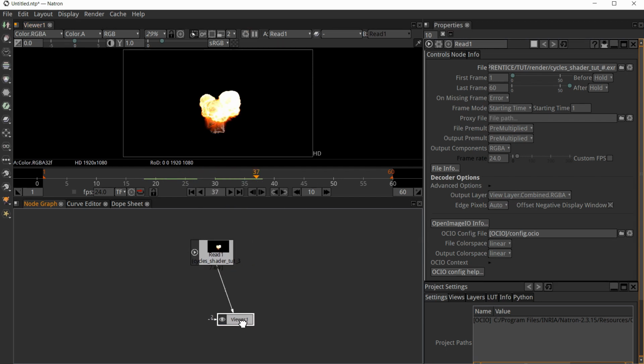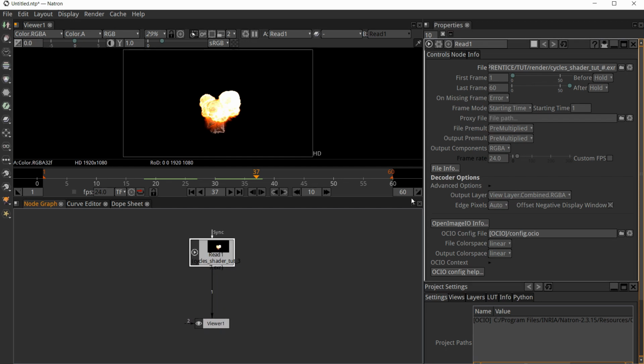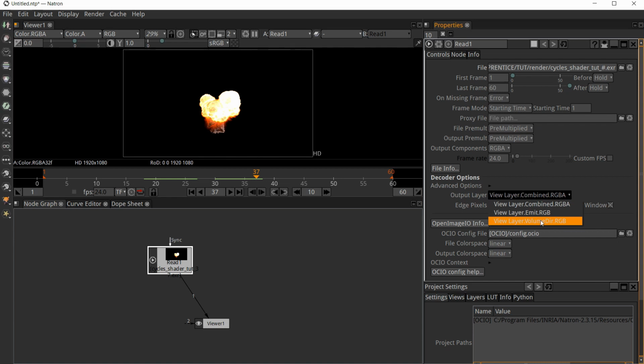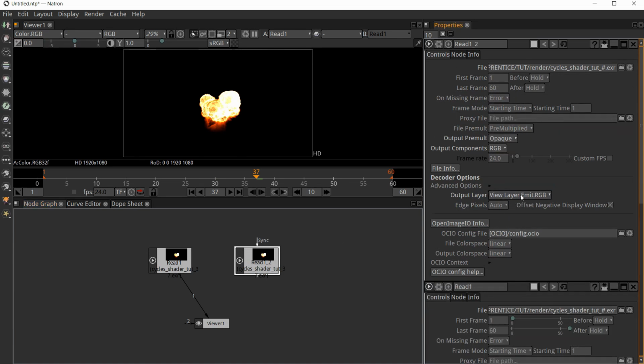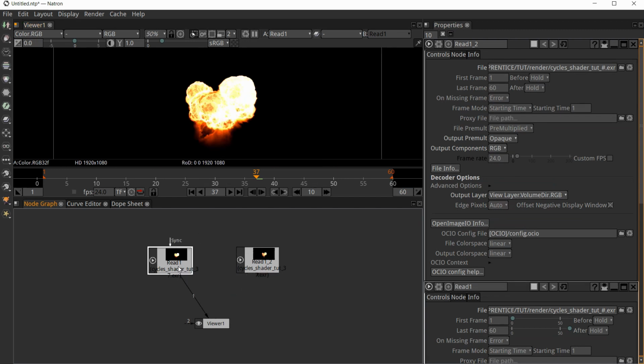By the way, Natron is like Nuke. So, I wouldn't say it is Nuke, because Nuke's got a lot more features than Natron, but Natron is free, so why not? Right. Okay. So I've exported 2 passes. Okay. So I'm going to extract them. All right. So first one is I'm going to extract emission. This is going to be emission, and I'm going to copy this and paste it here, and I'm going to double click on it, and then volume direction. I'm going to press 1. There you go. So that one's that, and that one's that.